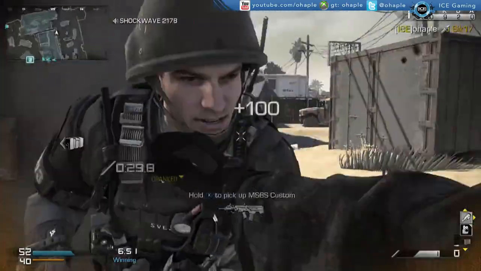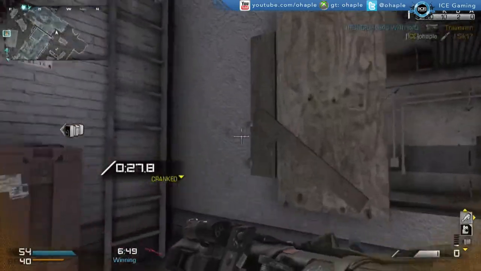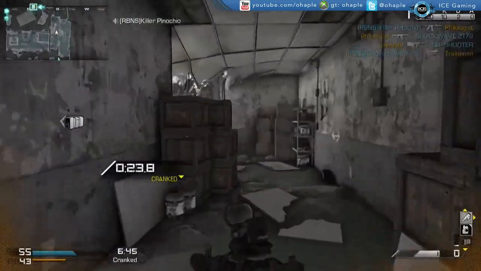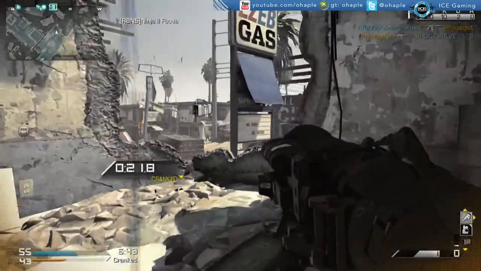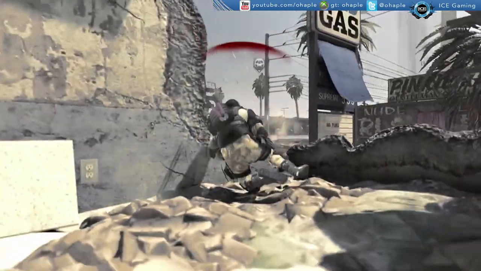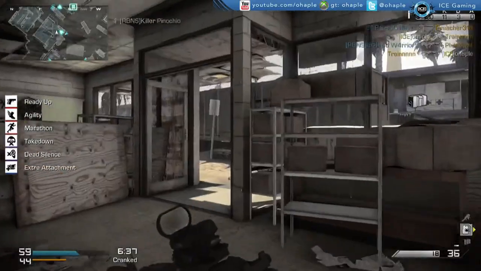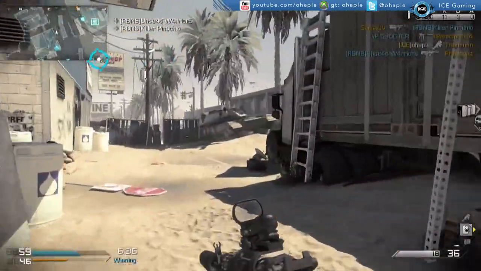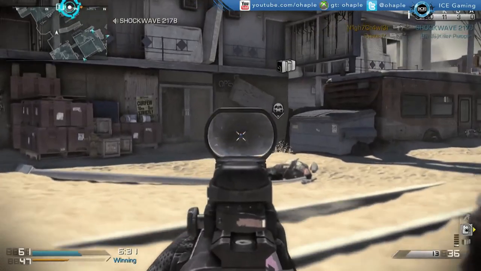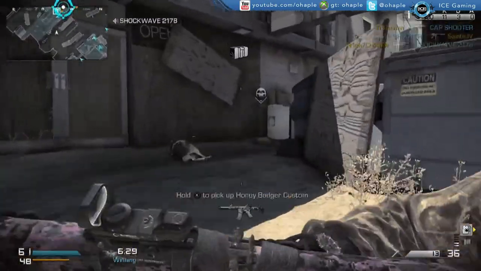I hear one behind me, it sounds like. Oh, there we go. Crank. He's running alongside me. So I'm cranked, have 25 seconds. And the beast launcher. Bye! I don't care if I die because I want to get him. There we go, got it. I just love that rocket launcher. I say that every time I use it, but it's so fun. It's one of the most fun kill streaks to me.